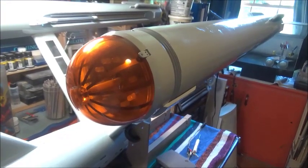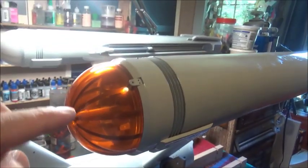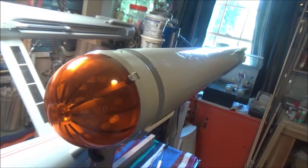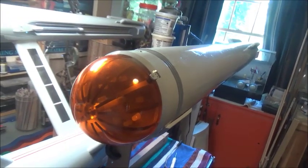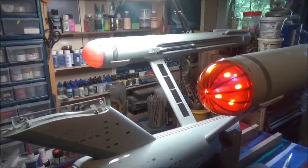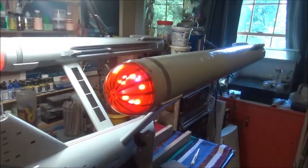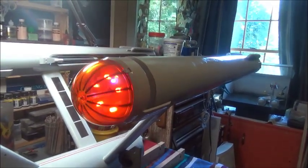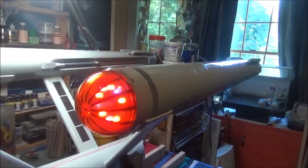See, you can see those in place, and I'm afraid it's just a little too visible there. So yeah, I'm going to want to frost that, but let me see what it looks like with the lights on. Well, there's the difference between the old one and the new, and yeah, that's just too dang visible. So a frosting it will get.